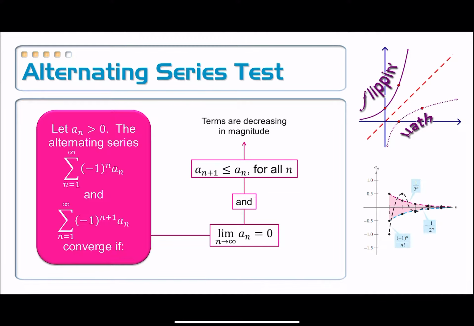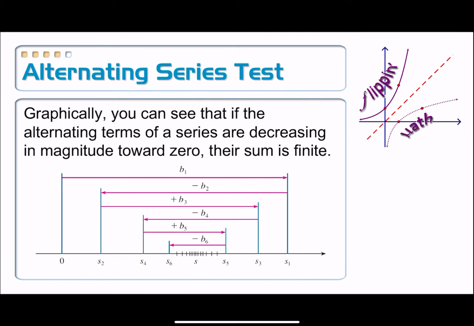Okay, well, here, let's look at a couple of pictures. Here's one. And in this picture, you can see that when we have ourselves some sort of alternating series, that if they are decreasing in magnitude towards 0, each one of our terms is getting smaller and smaller and smaller. They're oscillating, sure, but they're oscillating towards 0. And when I add those terms up, I'm adding less and less, or subtracting less and less each time. And your series is going to converge to a particular number. Here's another way to see it. I think this picture here is pretty fantastic.